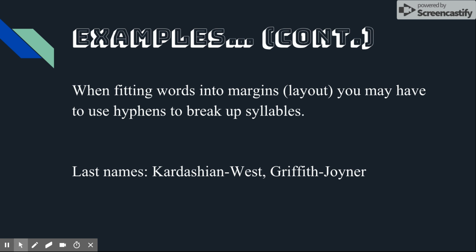Sometimes hyphens are used in the middle of sentences in order to fit margins. In print layout, a word might be hyphenated onto a different line to make best use of the space provided. This often happens in literature, magazines, or newspapers, or anywhere where text has to fit within a certain space. Last names can also be hyphenated, like Kim Kardashian West or 1980s track star Florence Griffith Joyner.